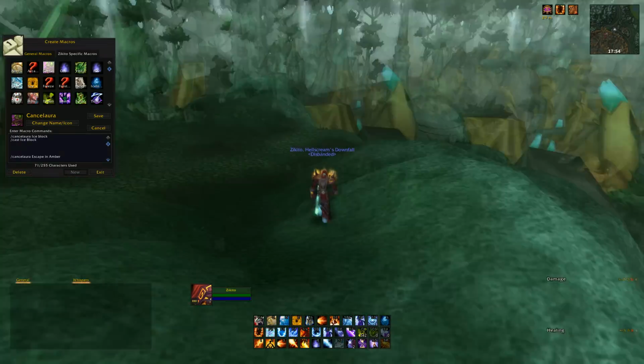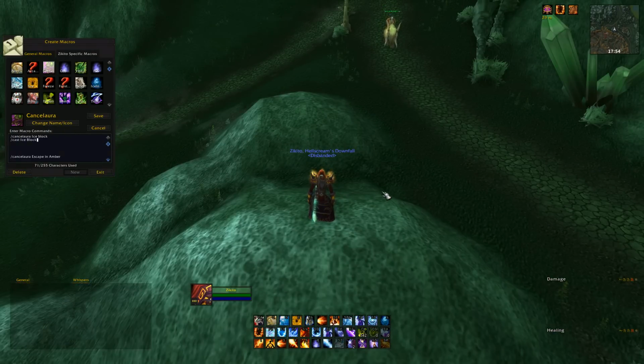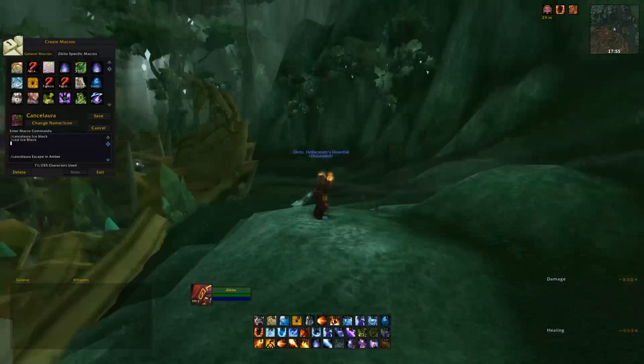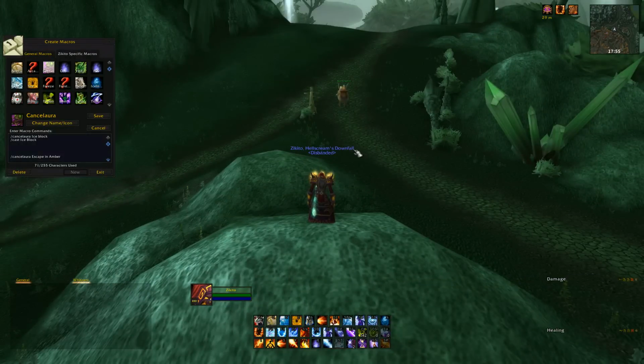What this is going to do is if you click one time on this button, it's going to cast your Ice Block. Then when you click on it again, it's going to cancel the Ice Block. Smart, right? No, this is stupid. The reason this is stupid is because if you, for some reason, cannot get this off instantly, if you just click once and it does not activate, which could be either global cooldown, or in the case of Ice Block, it could be silence, or if it's on cooldown and you're just spamming it because it's going to come off cooldown in a second, if you spam this macro, you're going to get into Ice Block, and less than 0.1 second after, you're going to get out of Ice Block again.